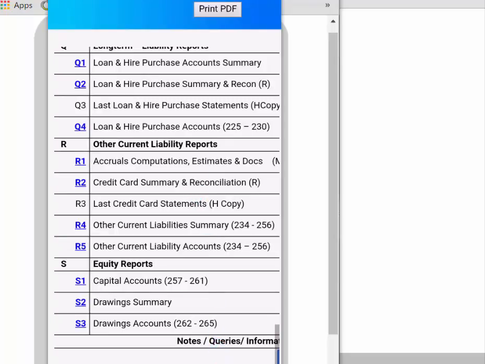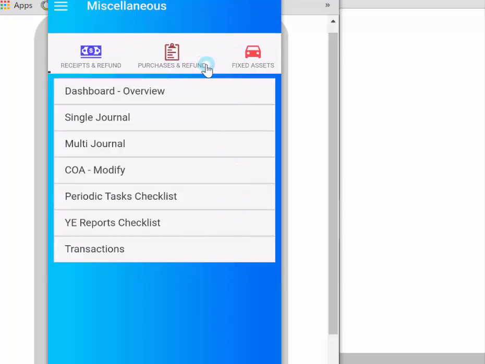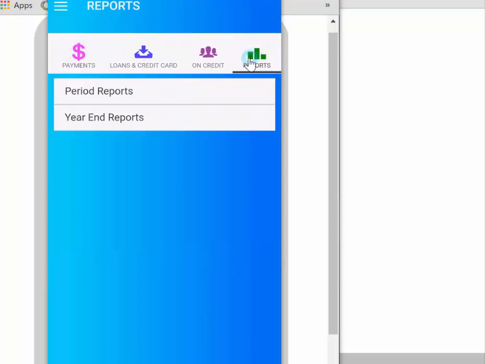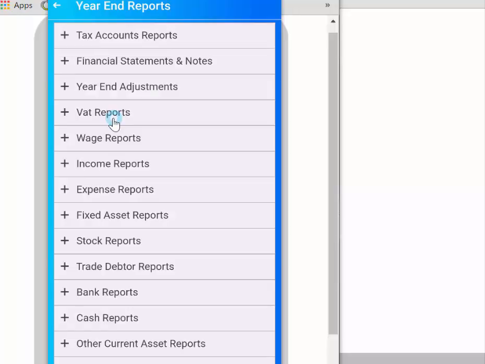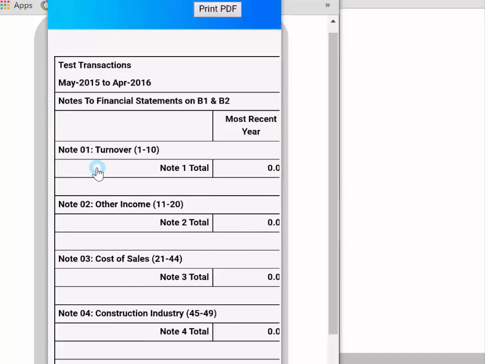And the aim of all this is to generate self-explanatory reports, because these reports should be available for 6 years after the end of the financial year. And it's possible the person who prepared the reports is not available to explain in case of a tax inspection. So make them self-explanatory and file. When the tax authorities or even the auditors come, just hand them the file and everything is stipulated, both in summary and sufficient detail. So looking at the last report in this section, which is the notes to financial statements.